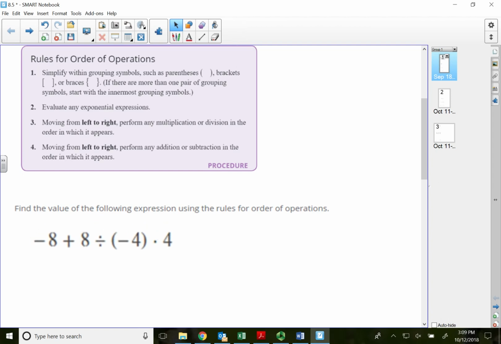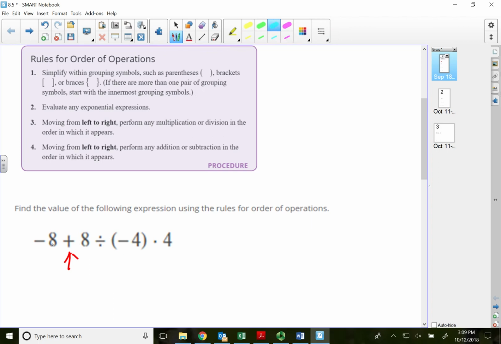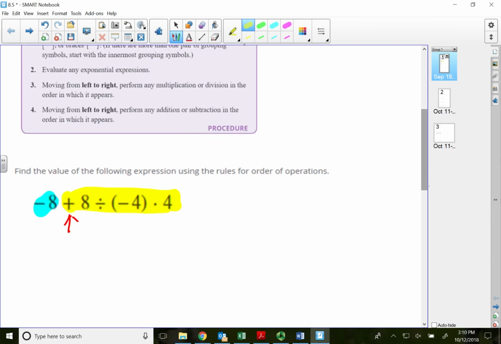So when you look at this whole thing, find the addition and subtraction signs that are outside the parentheses. So here I see one addition sign outside the parentheses. So what's in front of it is one term. All right, what's behind the addition sign is one term. But now you know the addition sign goes with the term that follows. So my second term has a lot of operations.